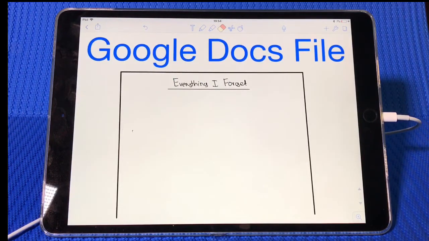All you have to do is open a Google Docs file, not a Word file, a Docs file, because you can view a Docs file anywhere, your phone, your computer, your friend's computer, anywhere. And name that document Everything I Forget. And you can kind of guess, right, what you need to fill here. You write down all the points that you missed out on.